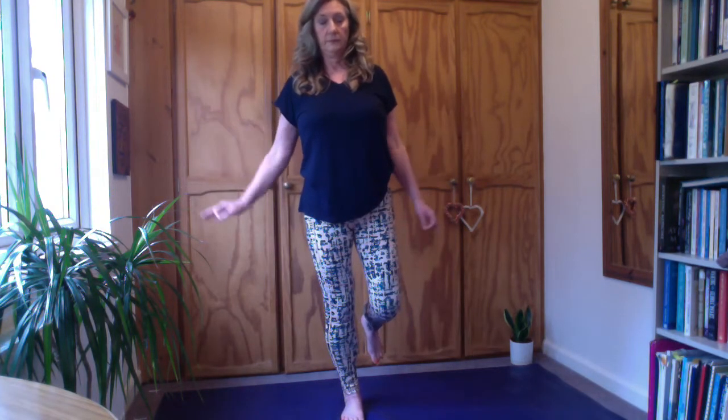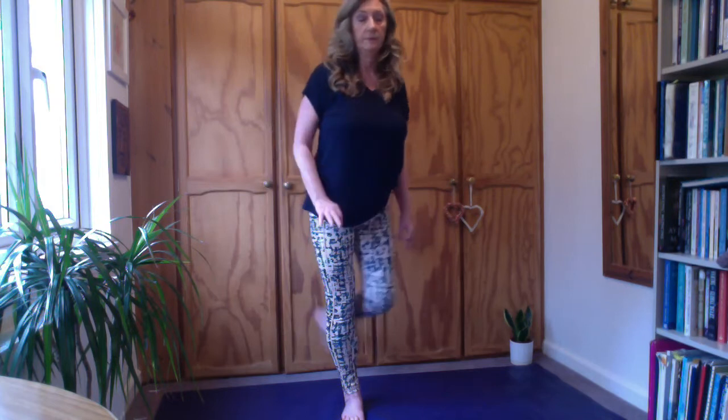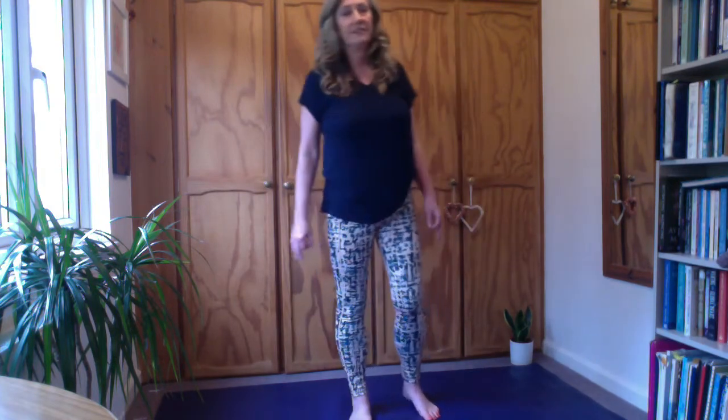So if you find that you're unable to balance, perhaps you need to stop looking at the screen, fix your drishti elsewhere. Get the breathing steady. Of course, when the breathing is steady, it means the mind is quieter. Excellent, and come out of this.